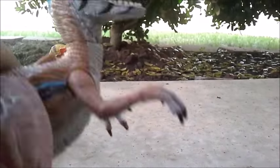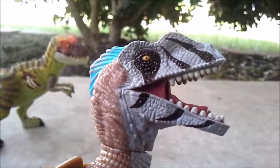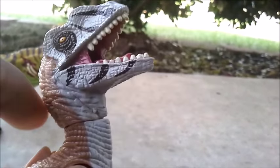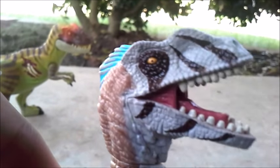So the Velociraptor has a good likeness. Let's get to the head sculpt first. Although the raptor doesn't look too accurate, he's accurate to the JP3 raptor because of the huge hump on his head. Needs to be a little trimmed down though, and he's got the blue feathers. Finally, blue. I like that color.